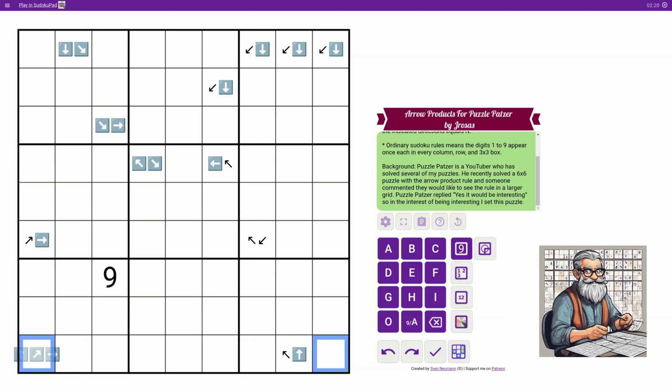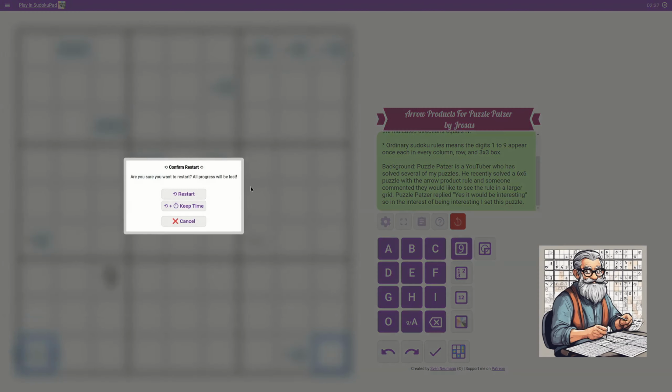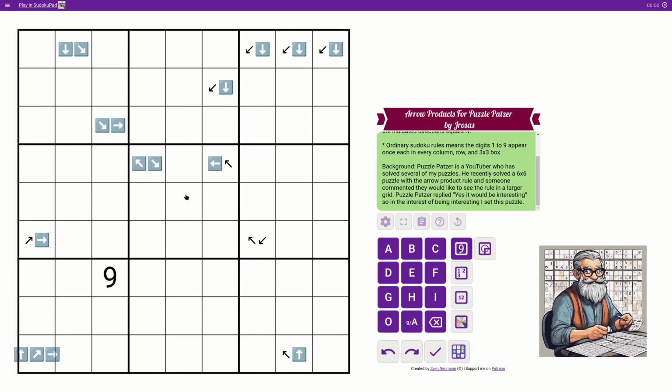Alright, let's see how interesting this puzzle is and how often I'm going to say the word interesting. Probably not very often after this, but we'll see. Anything else we need to discuss before I reset the time? We discussed those. I think that's it. It's only one rule. Right.